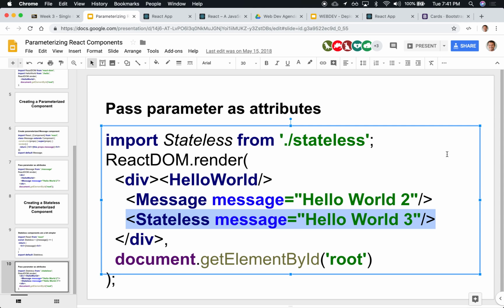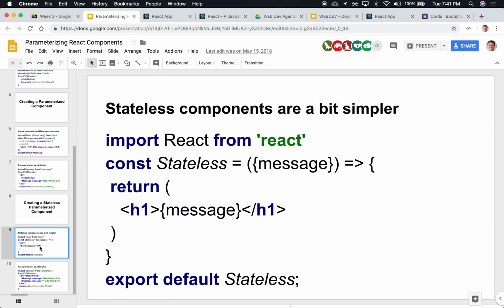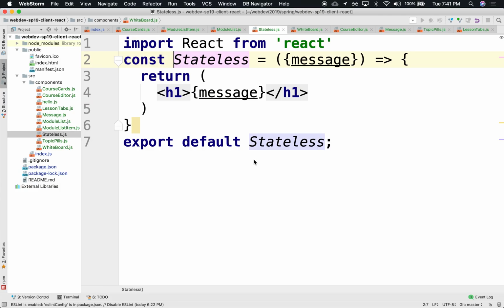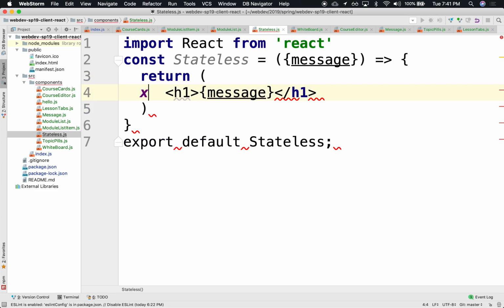So yeah, it's very simple. It's much easier. Notice that the syntax is slightly simpler. Notice there's no constructor. It only has a return, and it could be even simpler if we use some of the new features of JavaScript ES6.